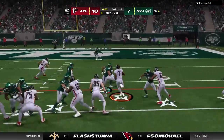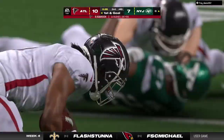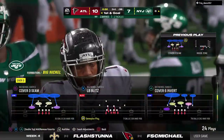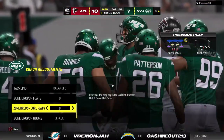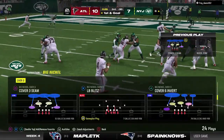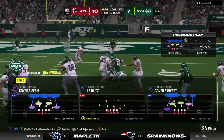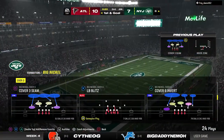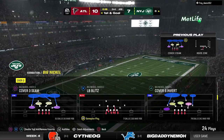Hand off to Robinson out of the shotgun. Oh, he's got the first down as he gets it to the 8. 7 yards there, good enough to move the sticks. Looks to me like maybe there's a little attrition setting in with this drive, because when you see that type of a run, I get the feeling the defense is getting a little bit tired. And that's the last thing they need, especially when they look up at the scoreboard.